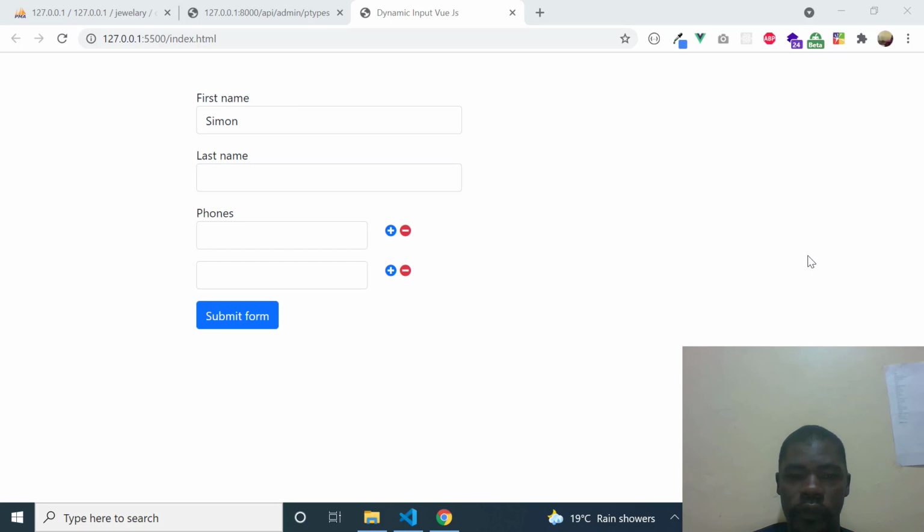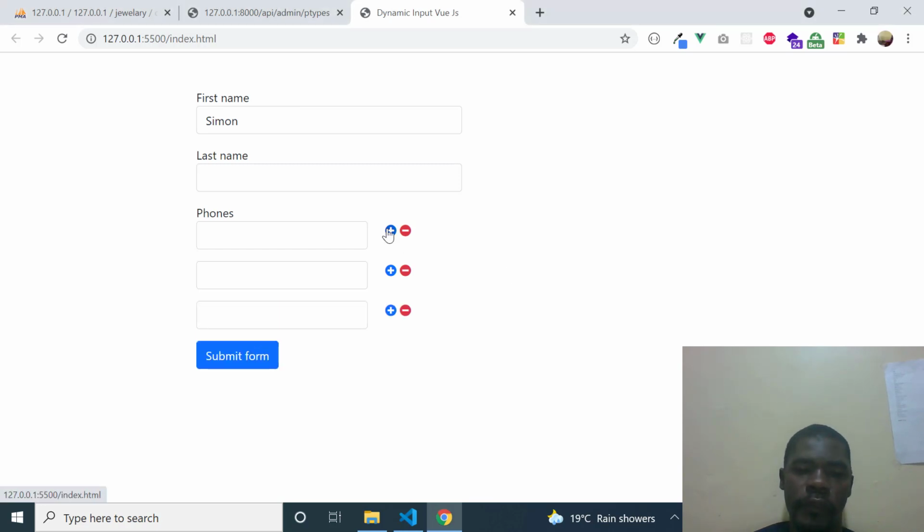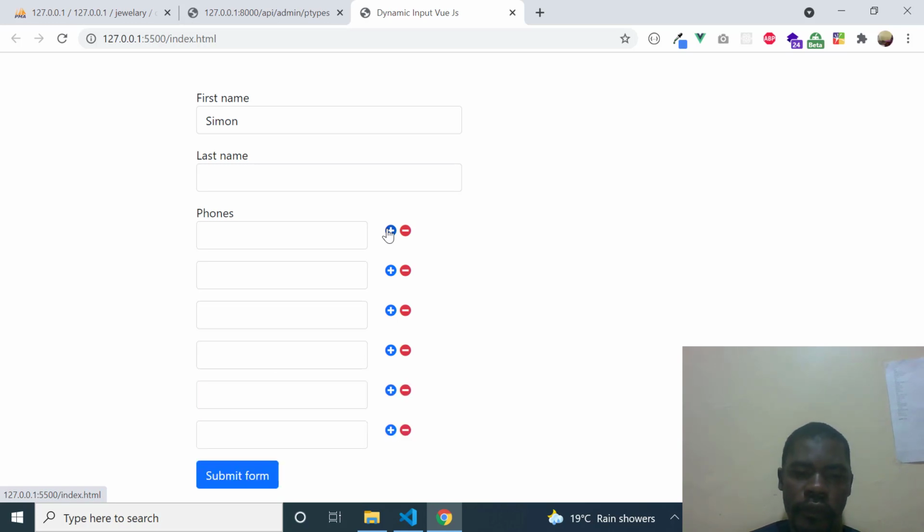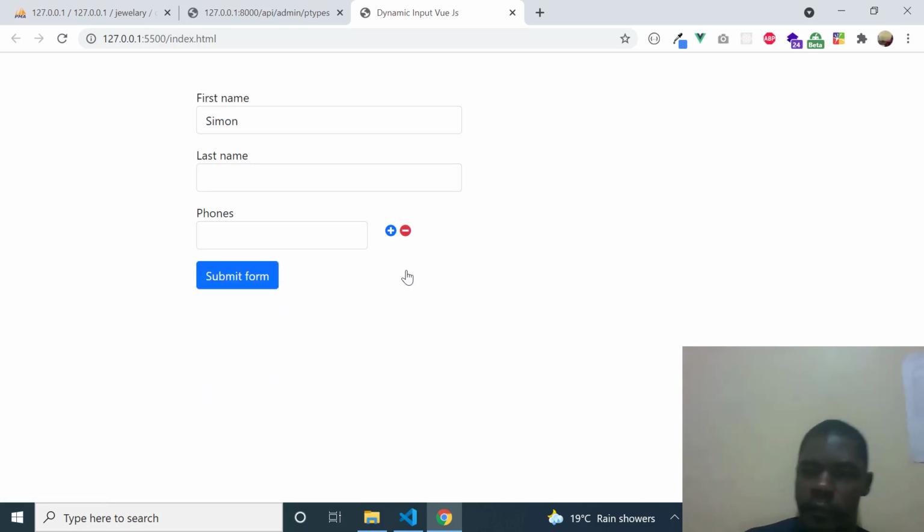So in this video I'm going to show you how to create dynamic inputs in Vue JS. So this is what I'm talking about. You can see you have a simple form here where you have the first name, last name, and then the font. So let's say that you want to enable the functionality where the user can enter more than one font. They can just click on the button like this and add an input field dynamically like that. So how do you achieve this in Vue JS? Okay, it is so simple, and that is what I'm going to talk about in this video.